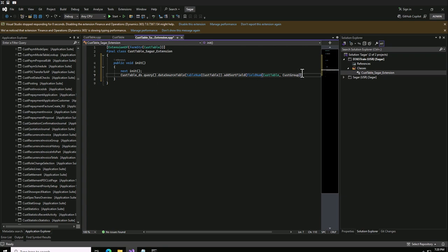And I want to sort this, so I could say sortOrder, and I want descending order. So I will simply close my braces here. Let me try to save and see.